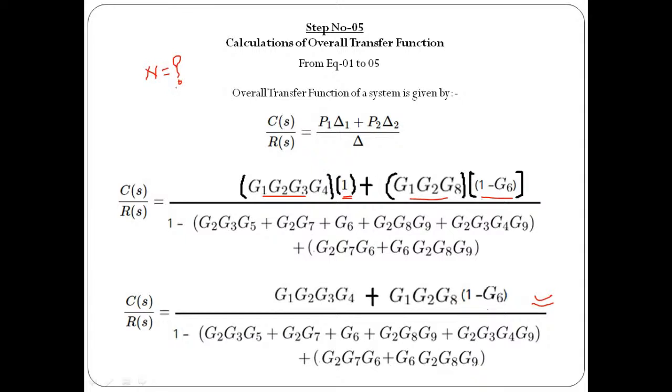Or it could also be that the structure is given to you and you are asked how many loops there are. That means you need to find out the number of loops. Or it may be possible that they ask you how many pairs of two non-touching loops are there, or three non-touching loops are there. So a kind of intermediate steps may be asked in GATE for, say, 1 mark or 2 marks.